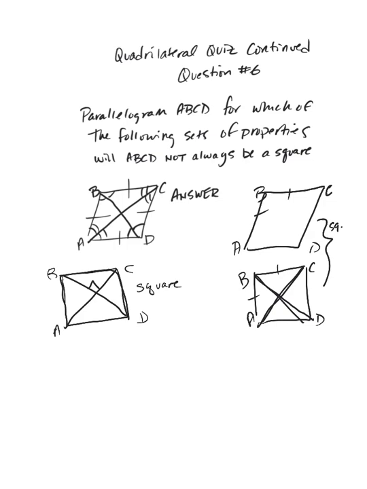And then let's look at choice 4. The diagonals are congruent and one pair of adjacent sides are perpendicular. Well, the diagonals being congruent, again, makes it a rectangle. One pair of adjacent sides being perpendicular would only make it a rectangle as well. So this would only make it a rectangle.